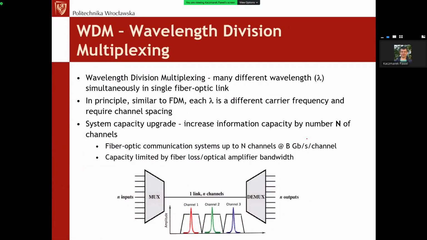We are putting a lot of different wavelengths into the fiber, all of them one next to another, but every wavelength, every channel has some certain spectral width. It isn't one single wavelength, in fact. If we have, for example, the wavelength domain, we have some lambda 1, our channel number 1. This will be channel number 2.